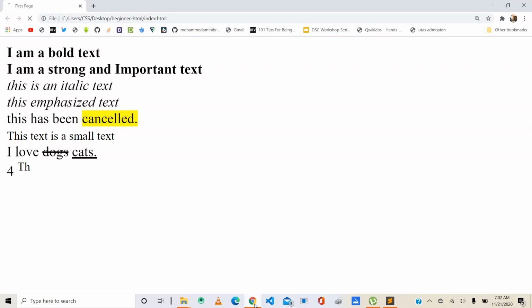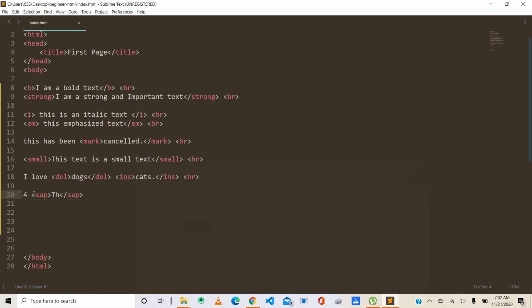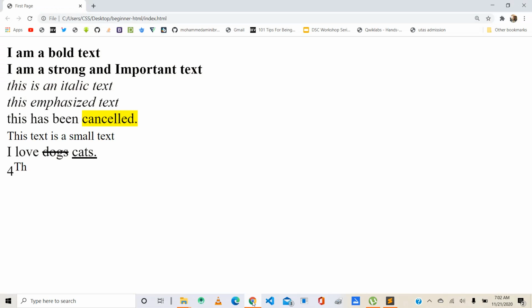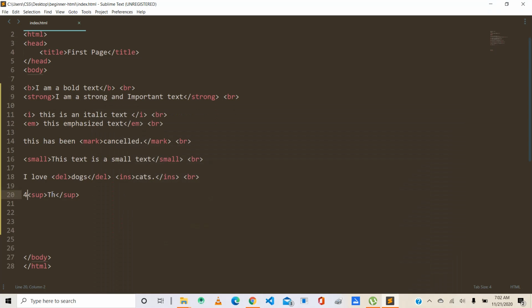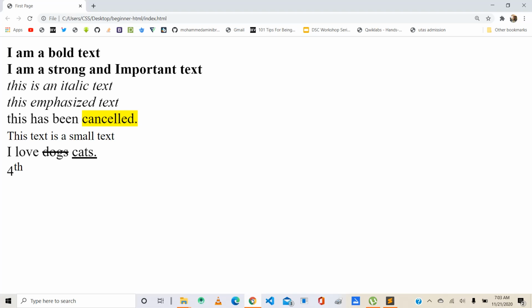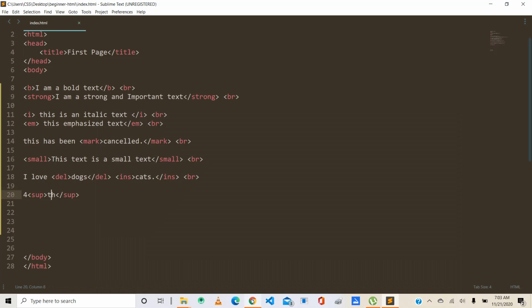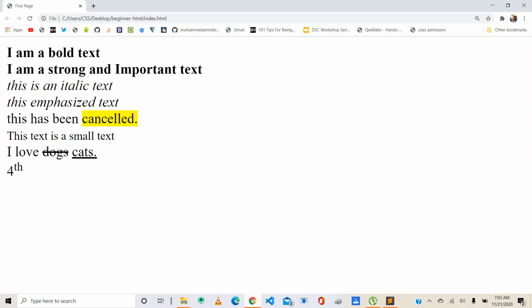So we have the fourth, in that order, superscript, like power of numbers, indices. So let's change the T to a small t instead of capital T. So fourth, let's complete this: 4th March 2020. Control S, then I'll refresh it.